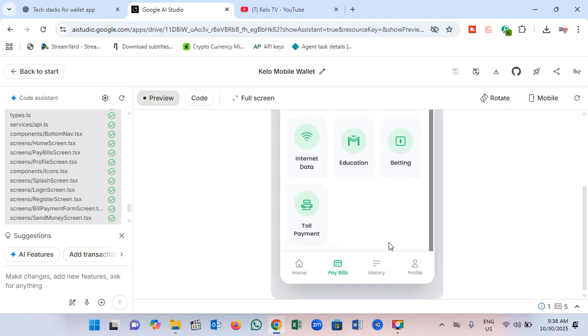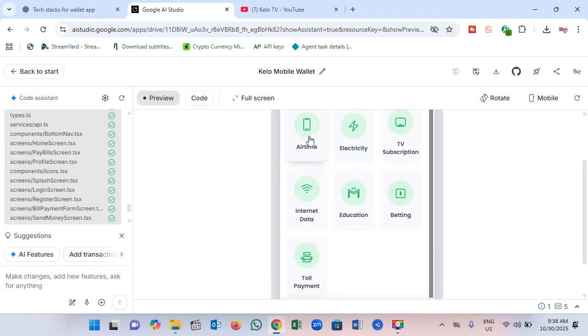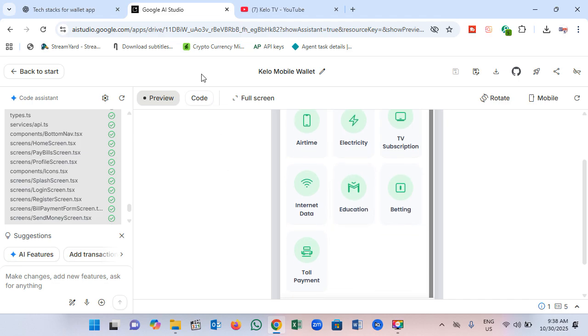So this is a good project where you can actually take your time to do that if you're serious about this, because in all this you're going to be making commissions from all these payments. Here you buy airtime. As the web developer, you're going to also be making money from this web app. Okay, because electricity.